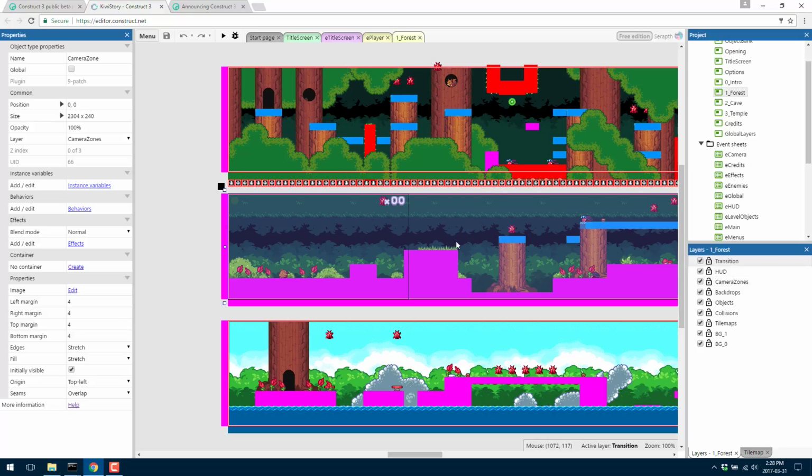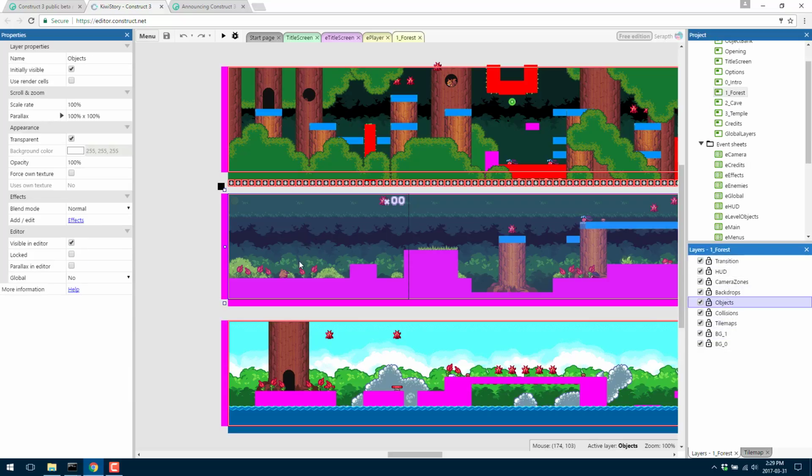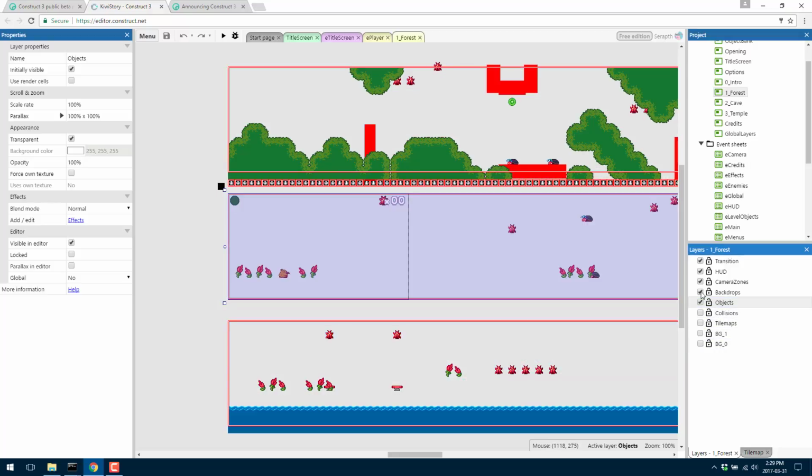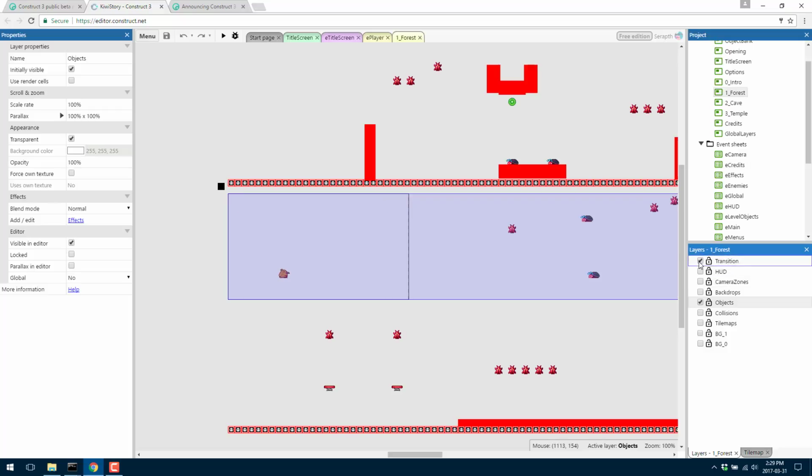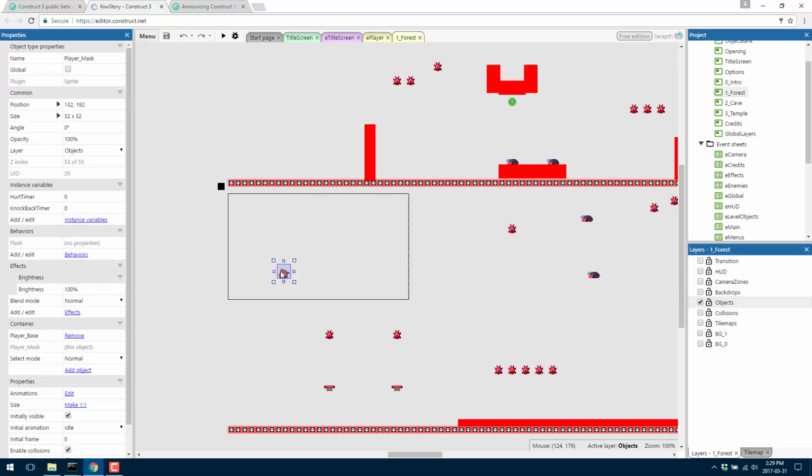So we come down here, so you see with the forest selected, we have all the different things that went together to control it. So you've got selections of layers, etc. So we got the objects layer, and that's what I want to ultimately do. I want to pick up this guy right here. So I'm going to turn off the collision layer, the tile map layer, backdrops, blah, blah, blah. So we have just our objects. I can now select our player, no problem. And then you can see its individual settings.